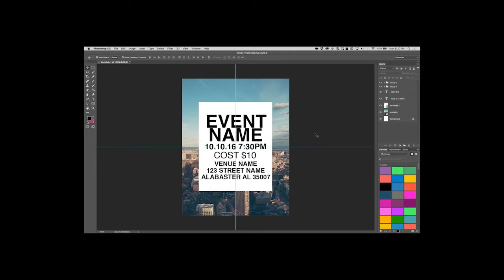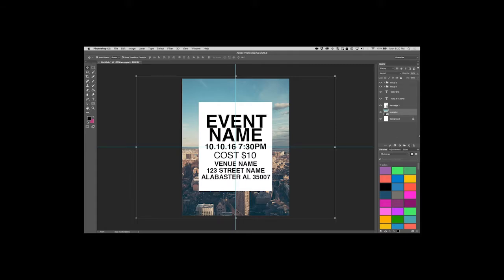Okay, so technically, if you wanted to leave it like this and change the color, you probably could. It's readable, but it doesn't have a whole lot of a good look to it. But now that we are able to read our text, we can start changing our background a little bit.